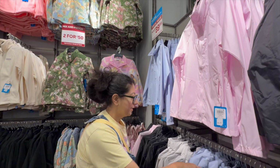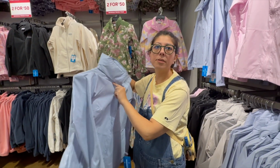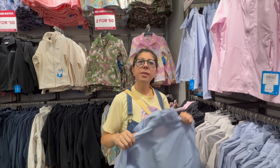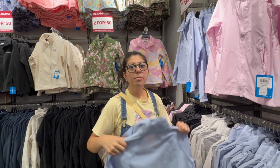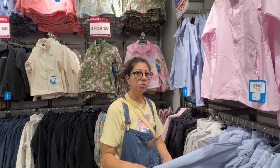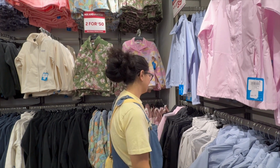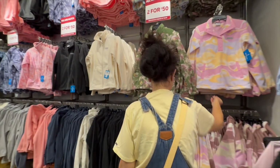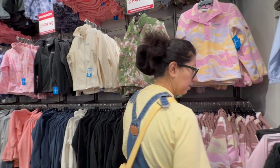Which that's not bad, 40 bucks. But it's just the outside. You still have to wear your sweater, all that stuff underneath it. Yeah. So my plan is to wear thermals, and I can just wear my Harry Potter raincoat on top. You're gonna want at least 2 coats, but if this is just a raincoat, then it's the same thing. Yeah, but you know how those raincoats are too. They're heavy, they don't breathe, so you're gonna get hot. It's the same with this one. These are breathable a little bit.